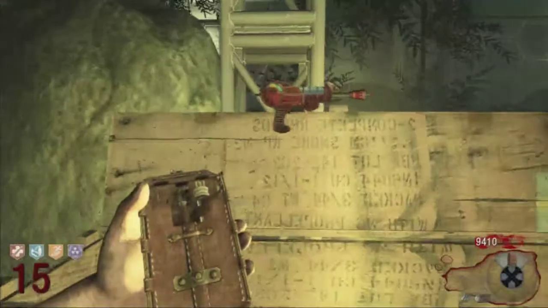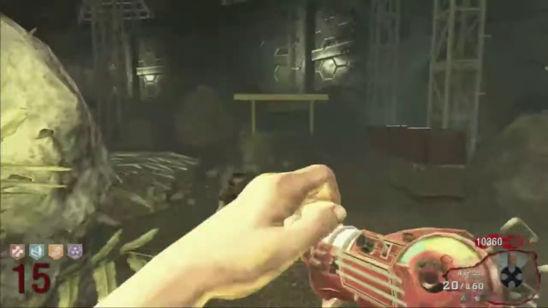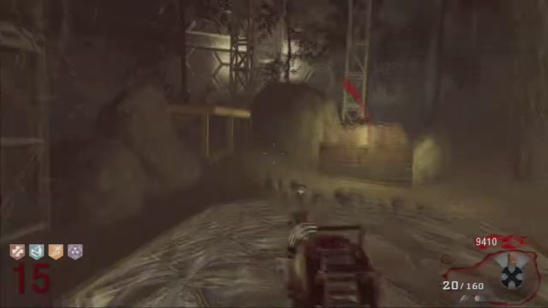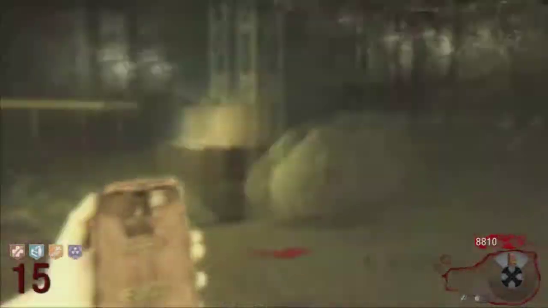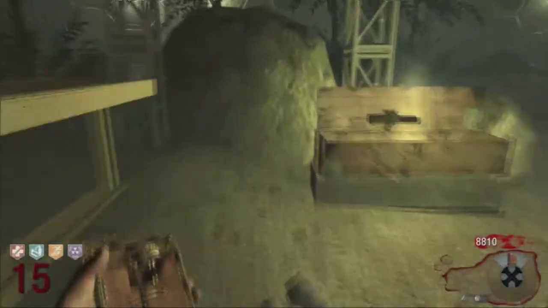But if you're playing single player, you don't even risk a teammate sneaking up behind you and grabbing your gun. So, single player, you don't have to worry about that. You can just hack it twice, and then on the second hack, it'll give you 950 points back. So, great way to save points and go through the box.